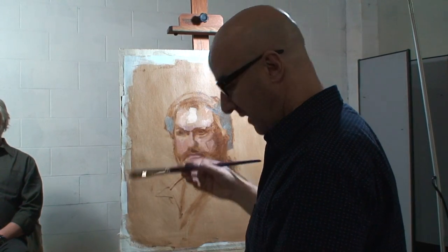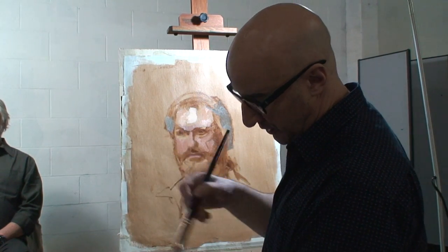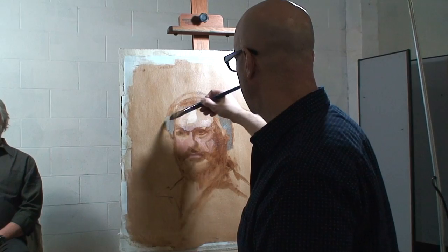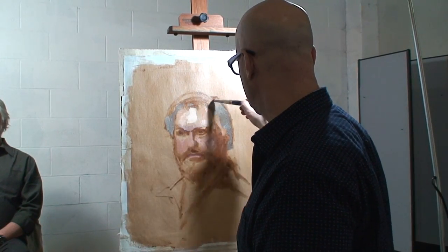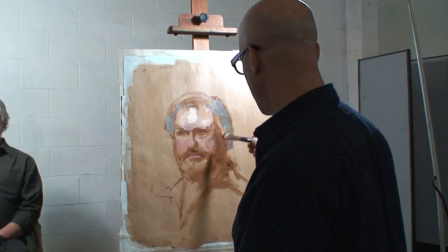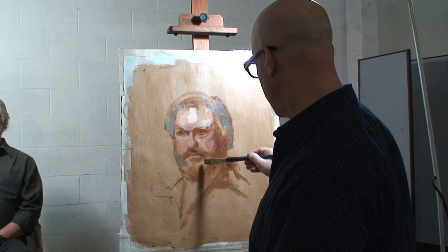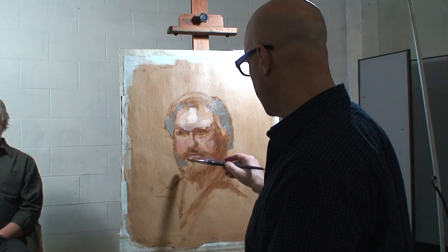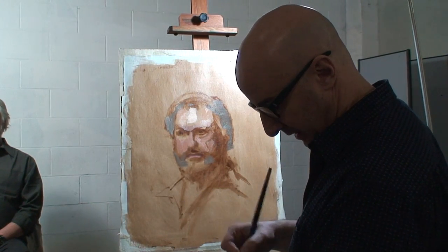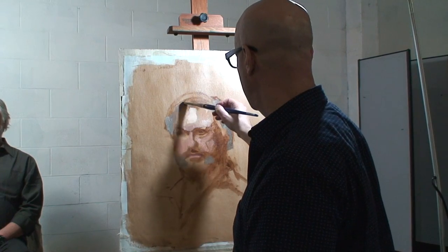These colors I have, making them warmer, so is that the raw brown bumping over to the burnt umber because it's even a bit warmer? It's almost like you're taking advantage of that, eh? Yes. Yeah, so it seems like the burnt umber, with a little bit of black in it, is the color I need for this hair. It's quite warm.